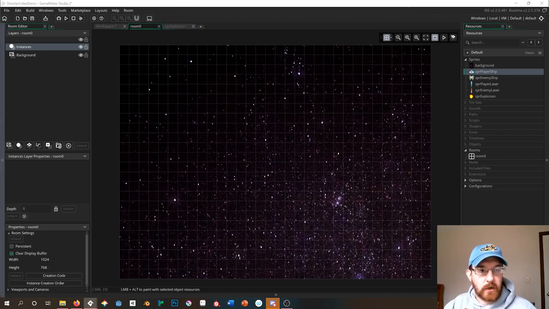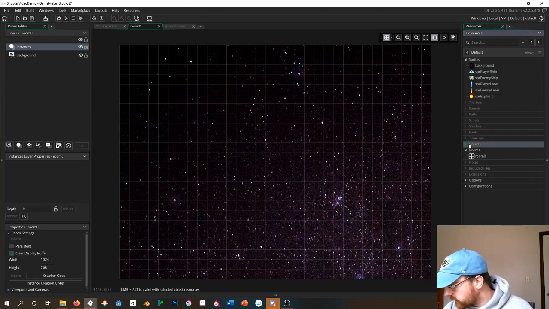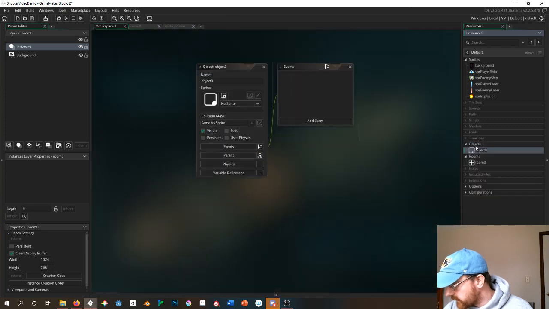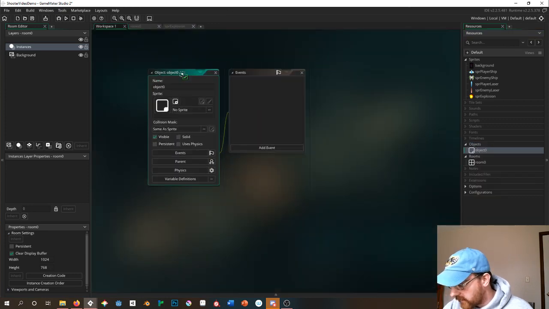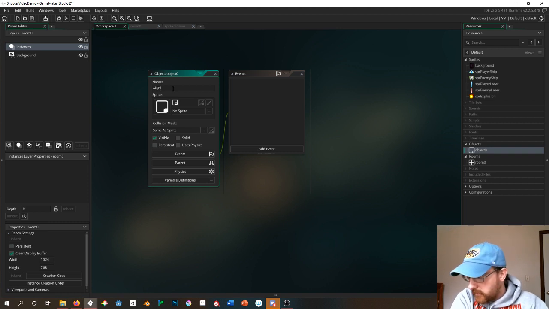So we're going to do a background and instance layer. We need to turn these into game objects. So I'm going to right click, create object, and that's when I get this. I'm going to create my first object, which is going to be obj player ship.